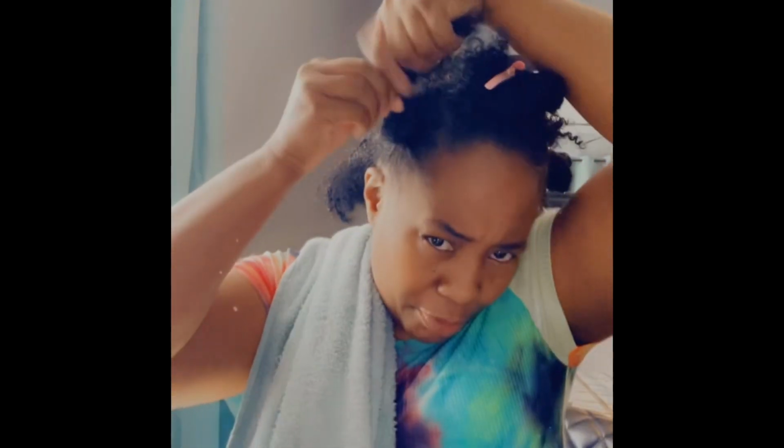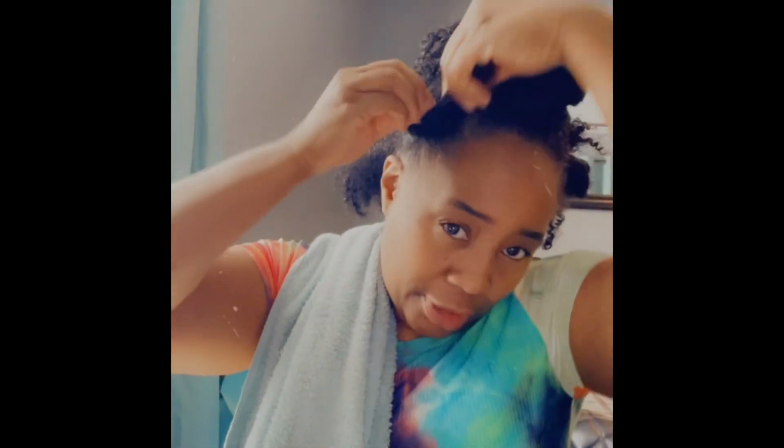Washing it now. I'm just applying the rosemary conditioner to it and let it sit for 20 minutes, and then I'll be back. Alright guys, I got my hair washed, conditioned, protein, and now I'm just getting it separated into sections to be able to start working on each section for twists.